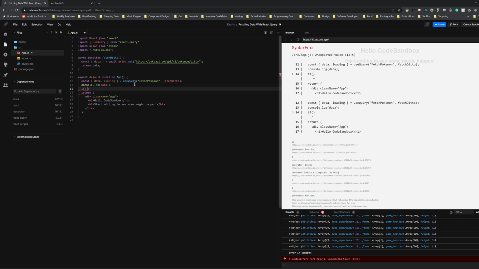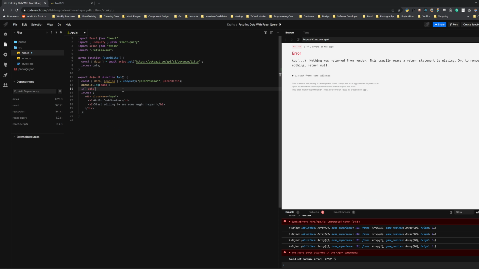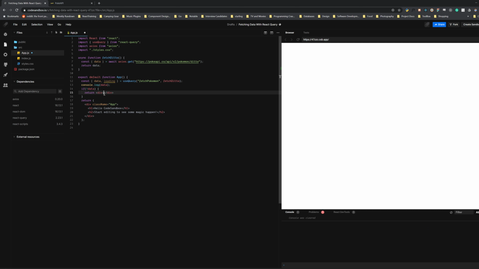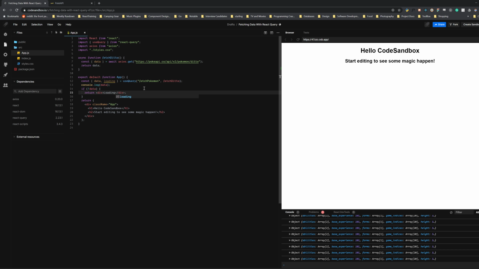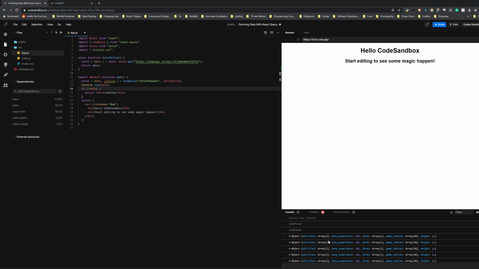So let's say if there is no data yet, let's return a div that just says loading and check that out. Cool. So if you look at the console logs, you'll see this is rendering with undefined at the beginning before data is fetched, and we don't really want to do anything yet.